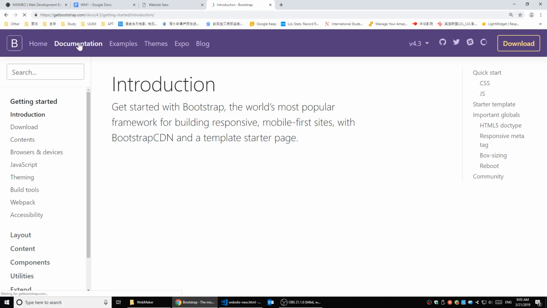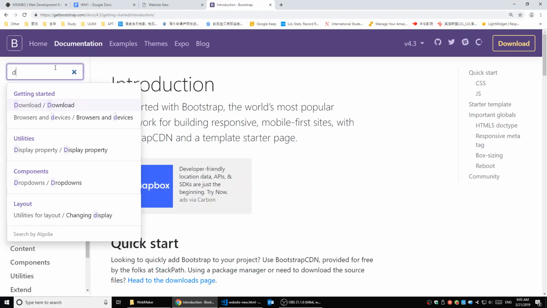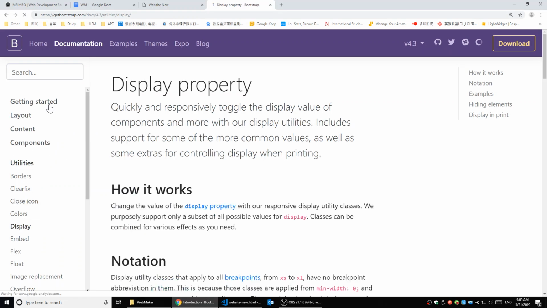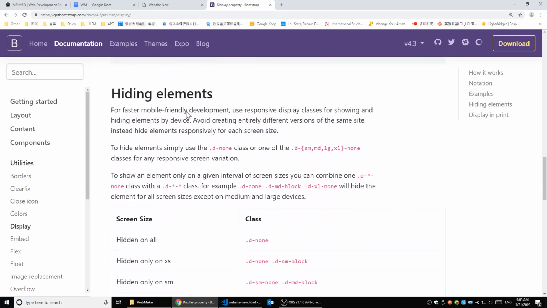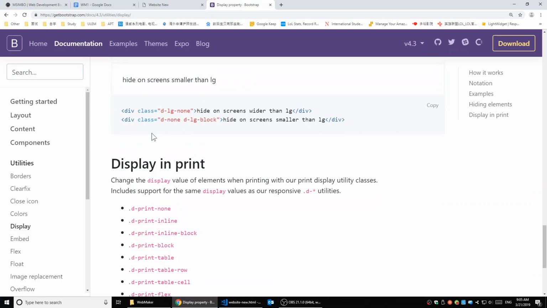So we're gonna go to the documentation, display property. We're gonna use the example provided down here. These two classes, d-none and d-lg-block, hide on screens smaller than large. Actually, the first one, d-lg-none, is gonna hide on screens wider than large.